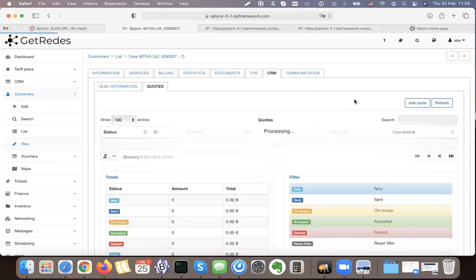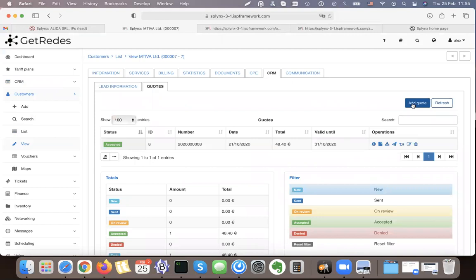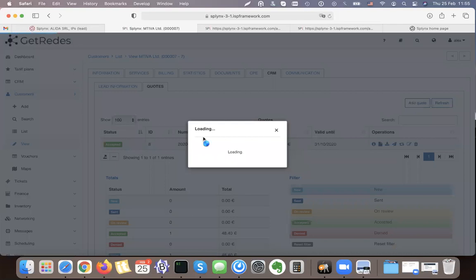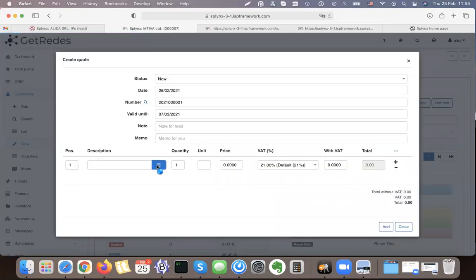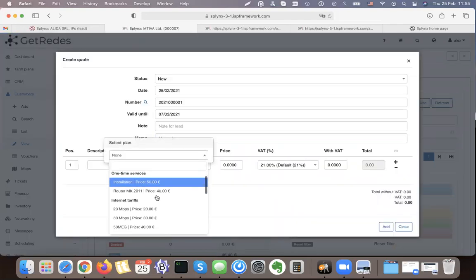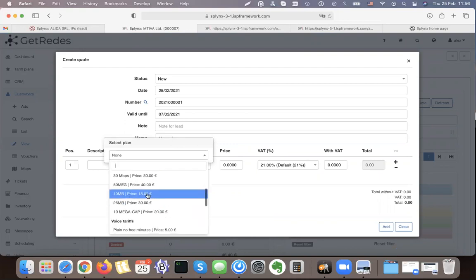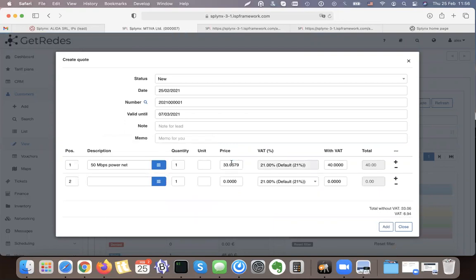I can still create a new quote and send it to him because he's my customer, but he wants to upgrade. So I can create a new quote this way and say, I want to upgrade your service to 50 meg. Because you will have 2 connections, the price will be 50 euro for each connection.